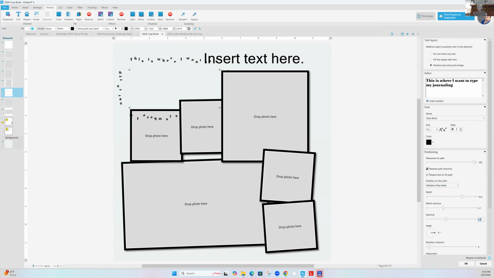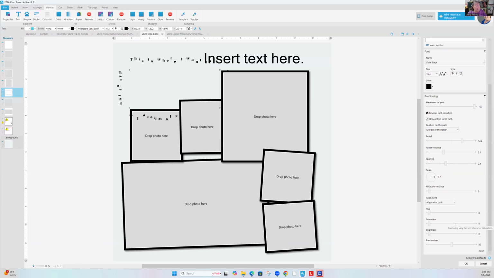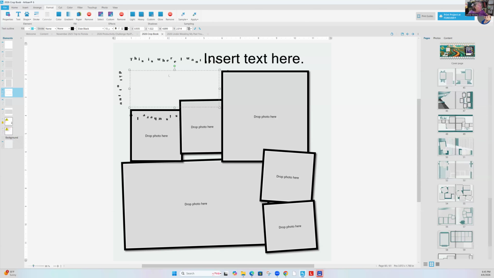So this is where you can play with your fonts and your text boxes. So maybe if I were to do this, so if I change this and make this a color.